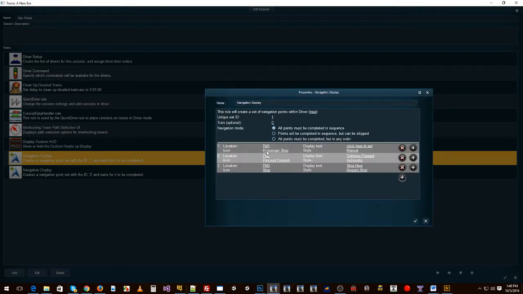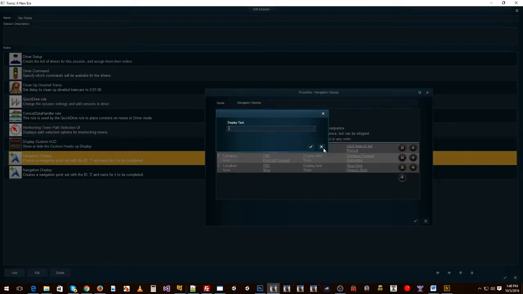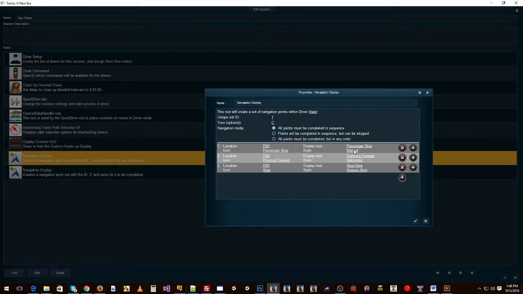So now trigger 1 is going to be a passenger stop. We're going to say stop, passenger stop. You don't have to put any text here if you don't want to. I'm just going to put that in, and we'll leave it at that for now.